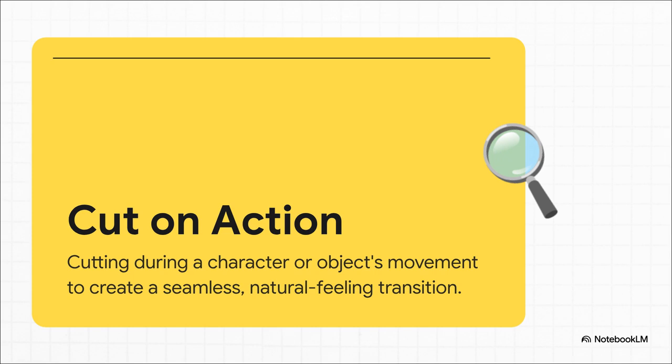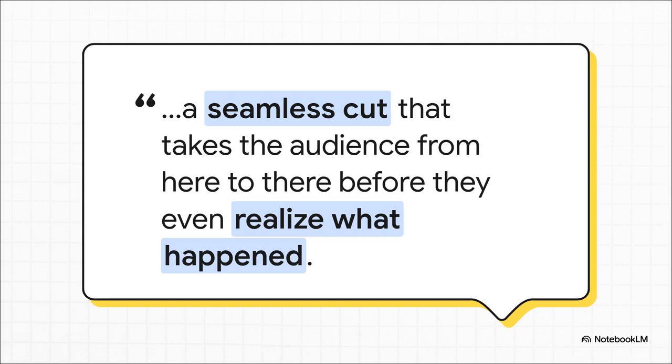This is when you edit from one angle to another right in the middle of a movement, like a character opening a door or picking up a glass. The whole point here is to hide the cut. Your eye is so busy following the motion that you don't even register that the camera angle changed. It feels completely seamless.